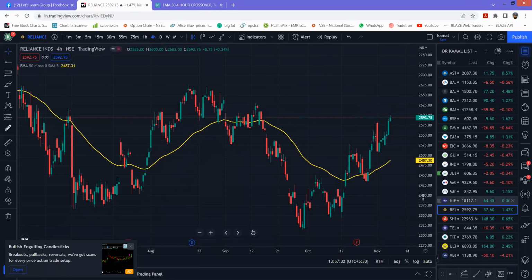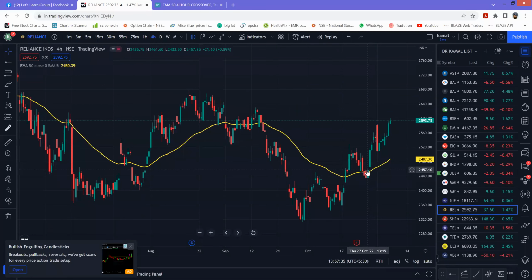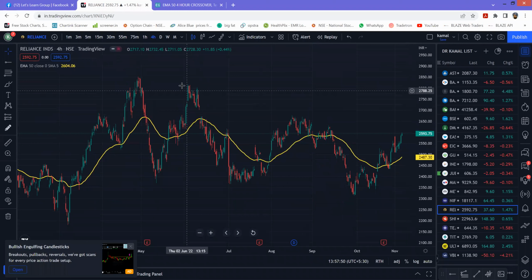Now you see Reliance. Everybody was saying Reliance will come down. You see, 2457 is the entry. Such a big red candle came, still we are sitting in the trade. Now it is again at 2600. If I look at its all time high, I am looking at 2800 this time, or at least 2670. So these are the ways you can trade it. Your exit can be at 15%, 10%, whatever way you like. The goal should be that the money multiplies at a rate faster than inflation, or at least doubles or triples.